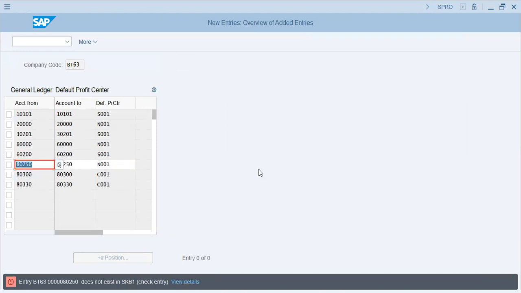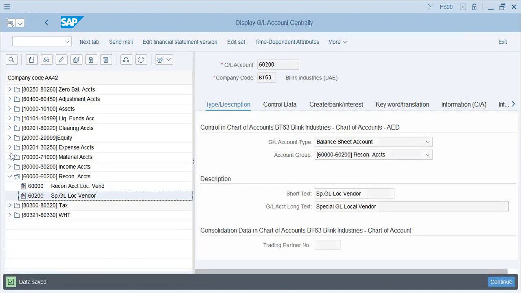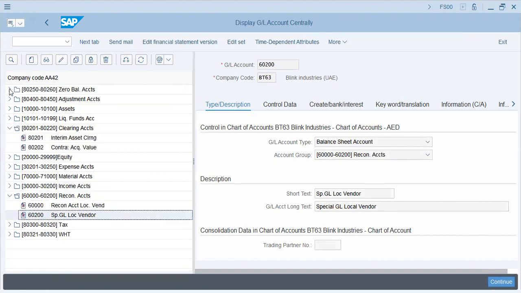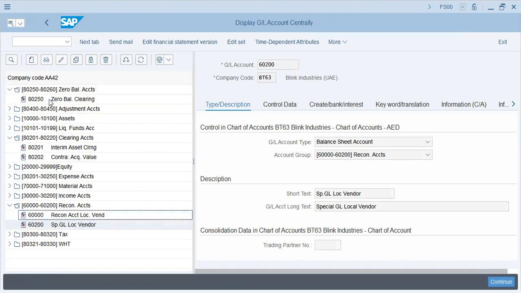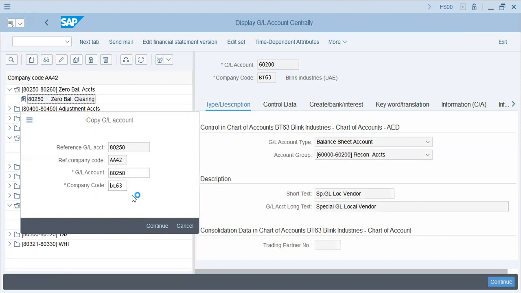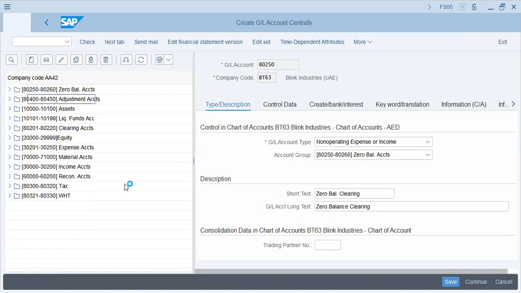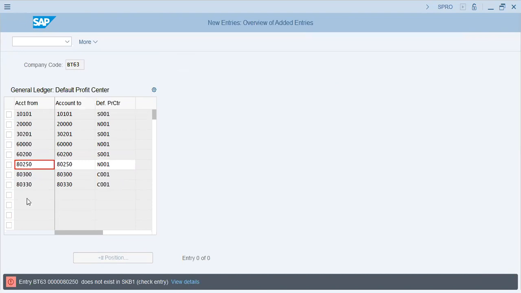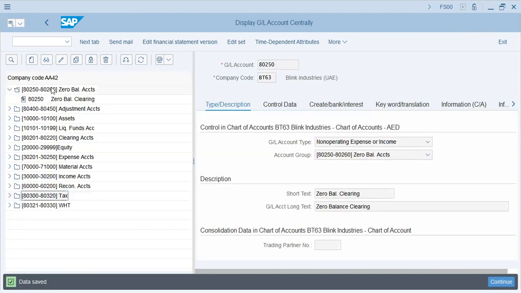$80 to $50. BT63, save. Okay, 8300 and 8330. 8300 and input sales tax.